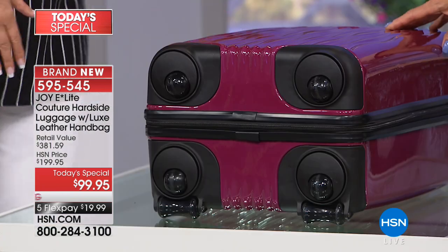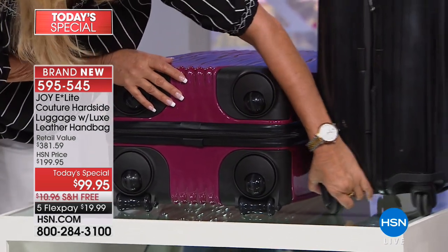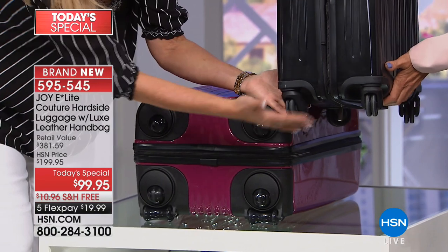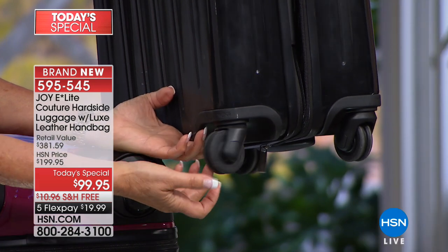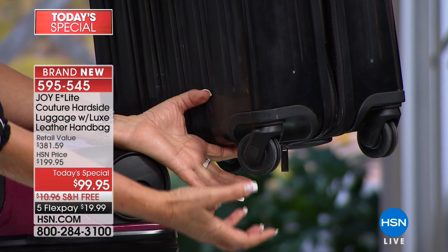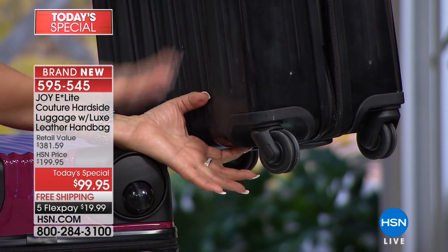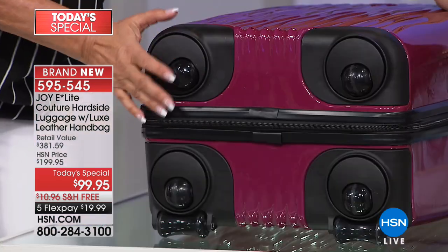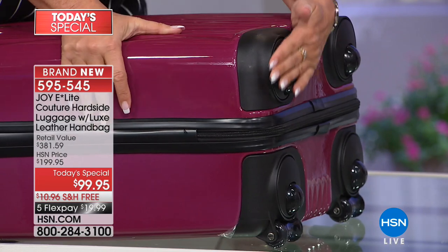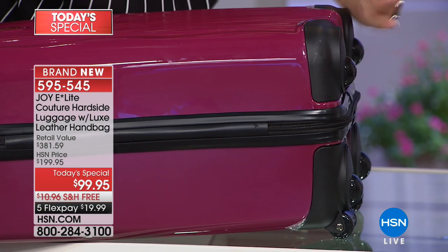I just picked up this competitor bag to show you why. You see these wheels? That's all airspace there — they measure the piece of luggage from wheel to top, so that space is wasted. With every 360-degree wheel suitcase, which is now over 90% of the market, the wheel sticks way out. Do you know how easy it is to break that wheel off? Now let me show you the difference. Look at the wheels here from the side — I couldn't break that off if I wanted to.